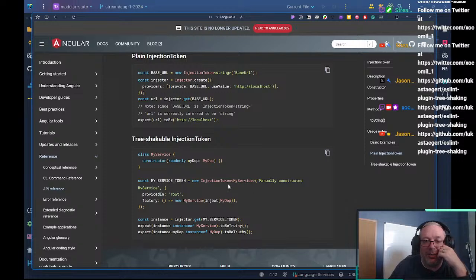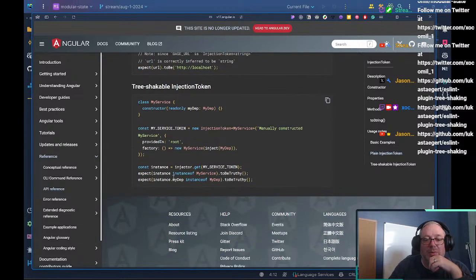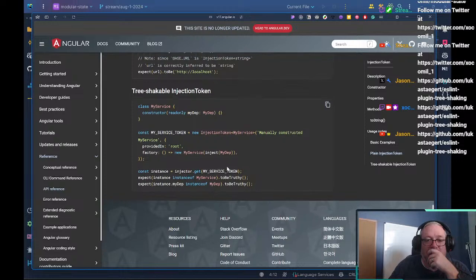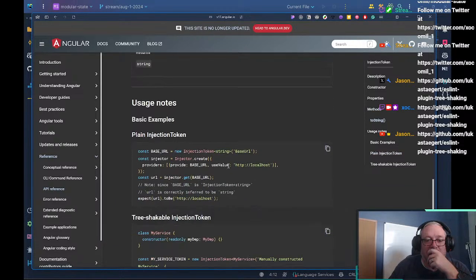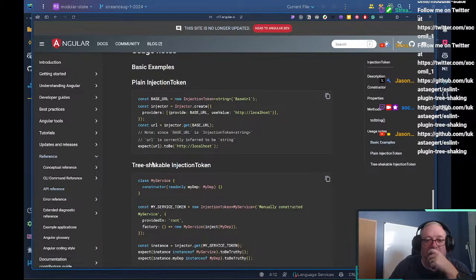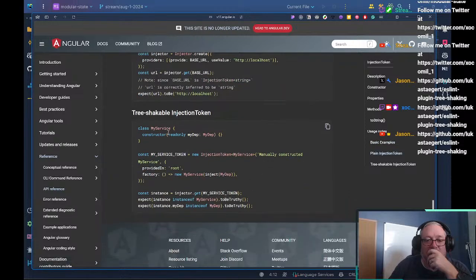And see, I provided in root. That's interesting. So my service token.